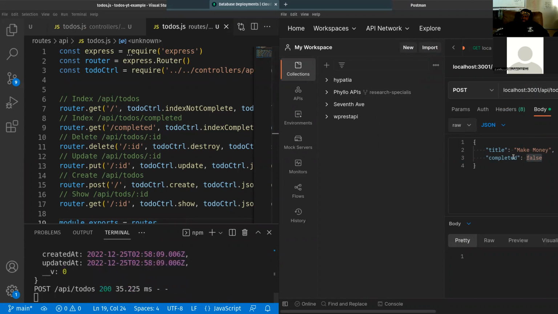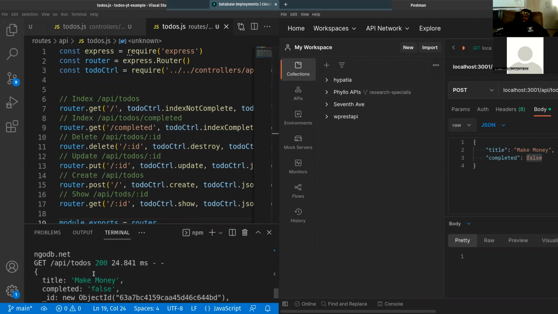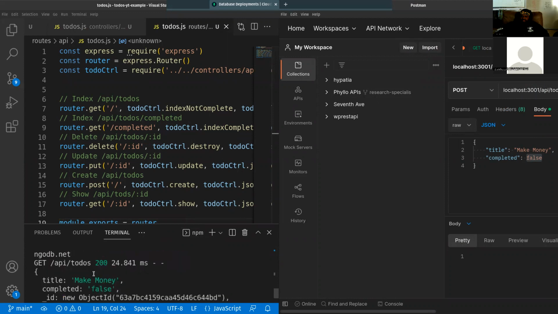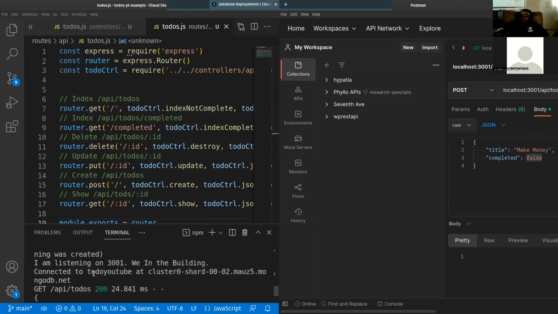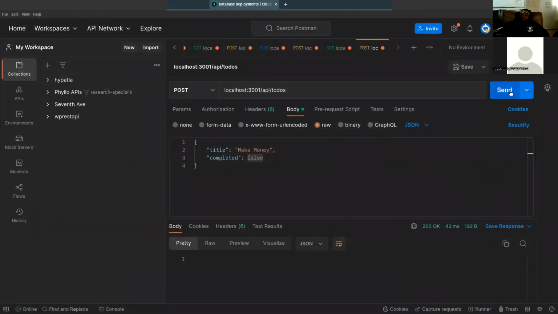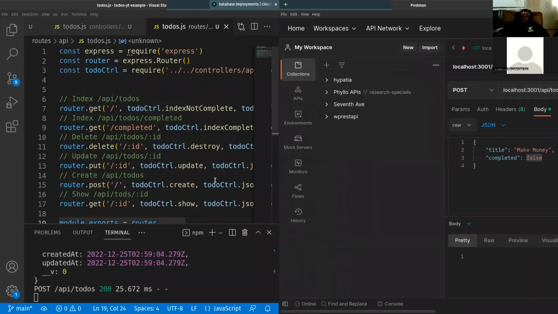Interesting, I see it here, but I do not see it here. Why is that? Why do we have that issue? Let's send another one. And let's see what we get.